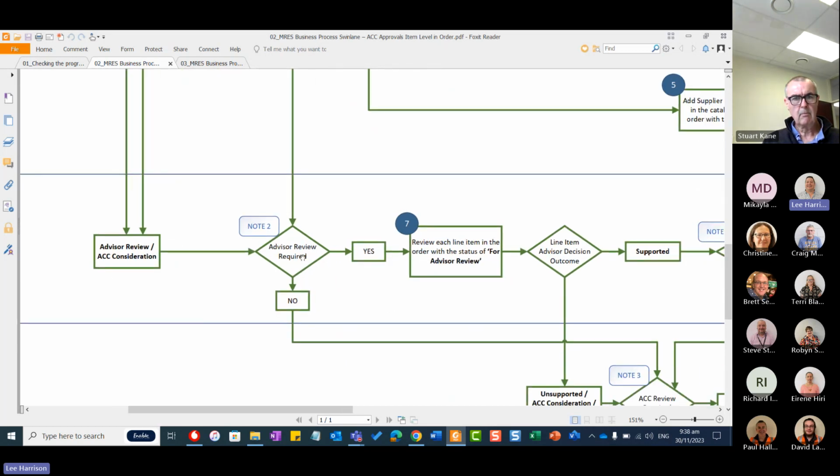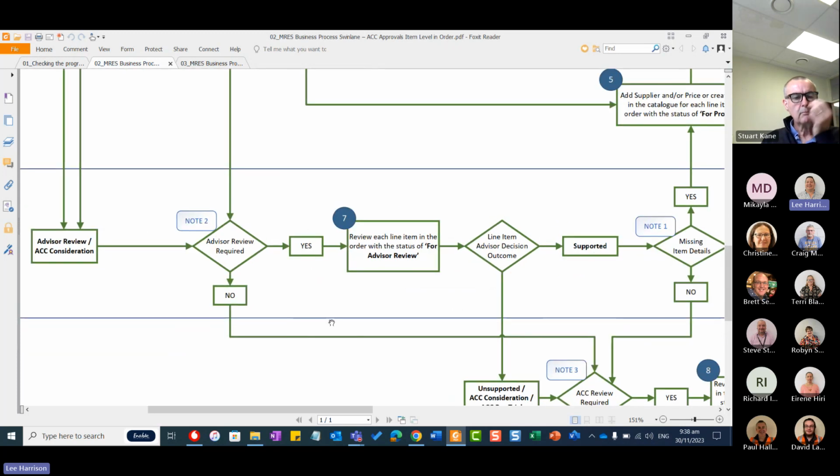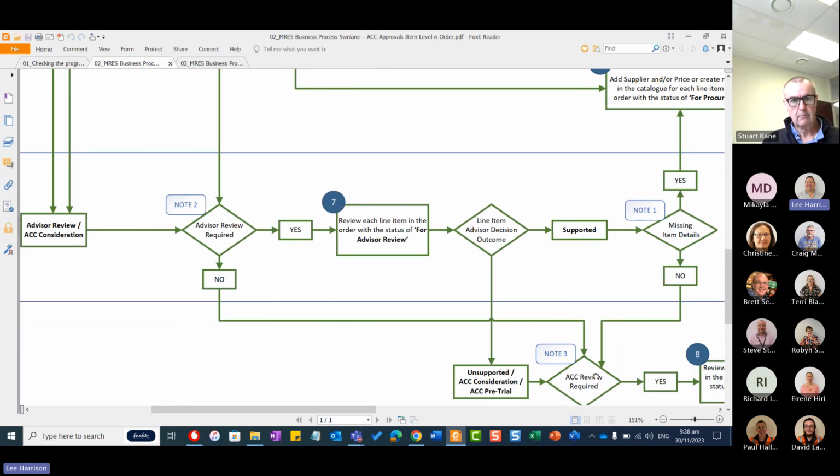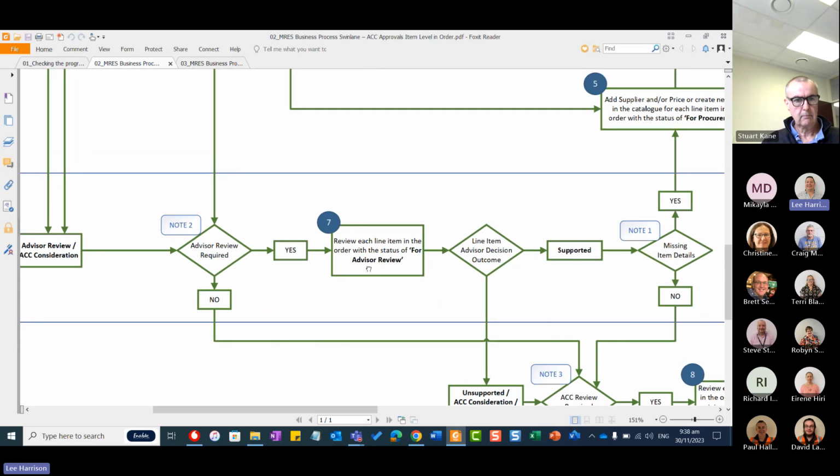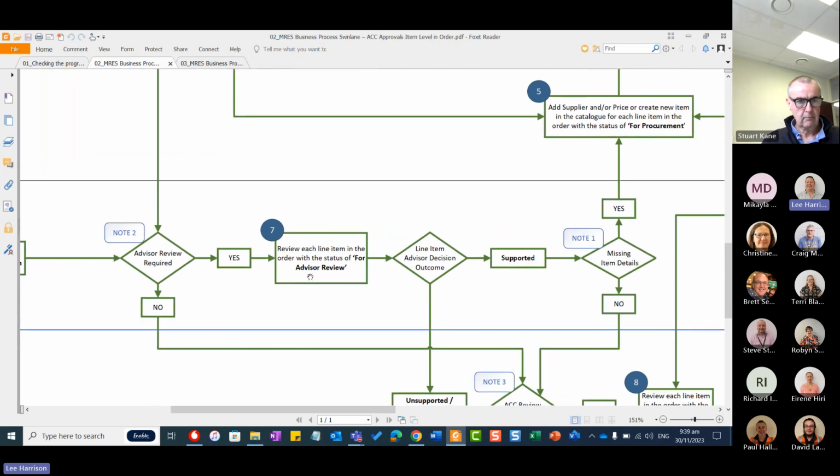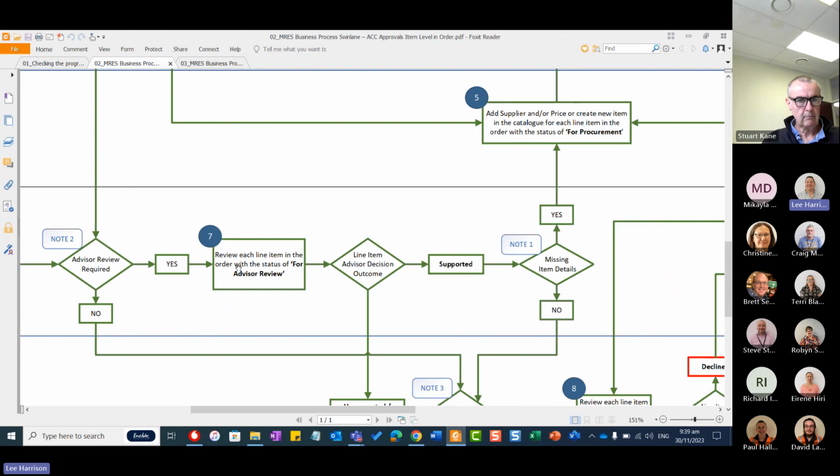Is there advisor review required? If there is, it will go down the for advisor route. If it isn't, it will go on to the next stage, which will ask the question, is an ACC review required? If the assessor review is required, they will do their review, dependent on the CSF's outcome.